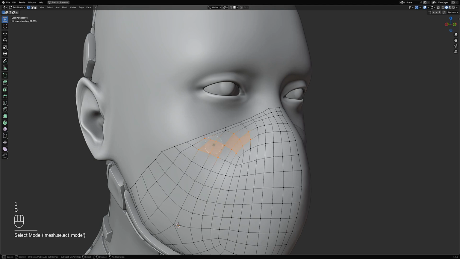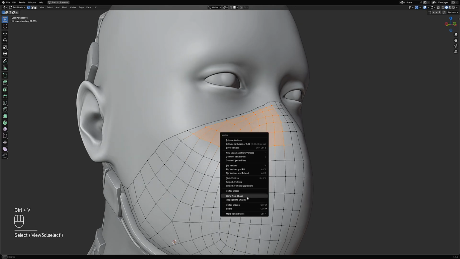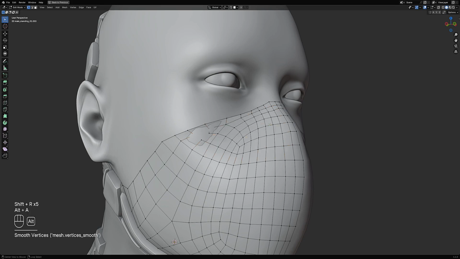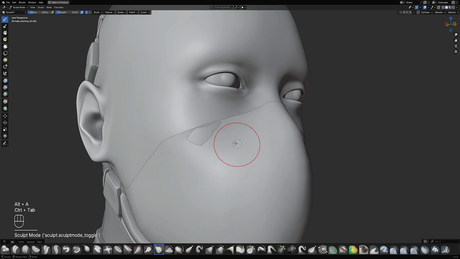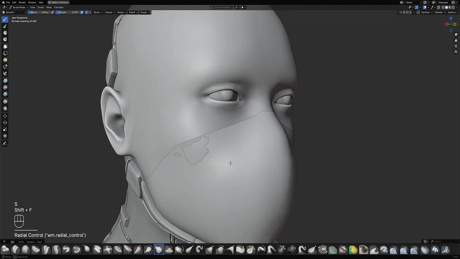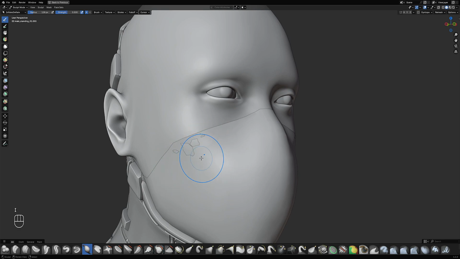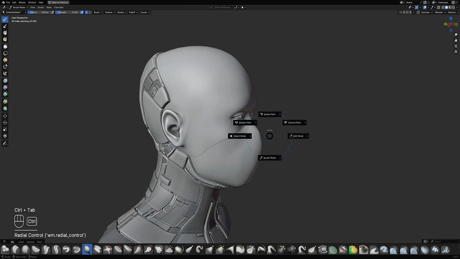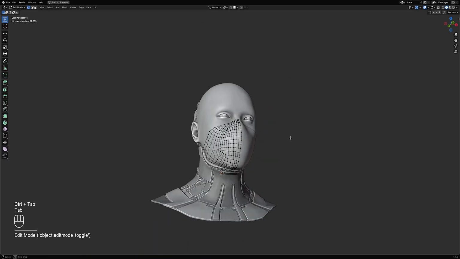All those years of manually retopologizing has culminated into this. Then we can smooth the vertices. Then we can go back to sculpt and use the inflate brush, and we go back to smooth. Okay, there we go. I think we have our mesh.